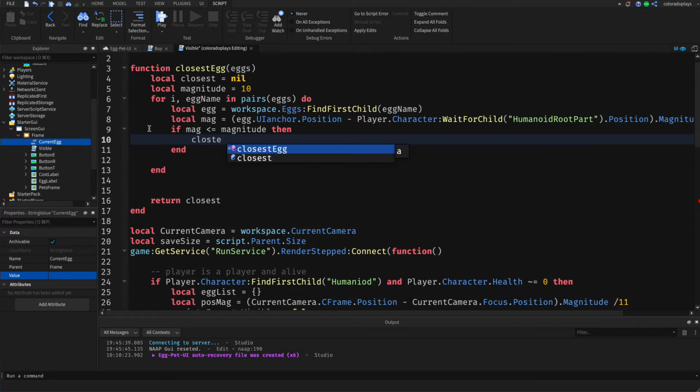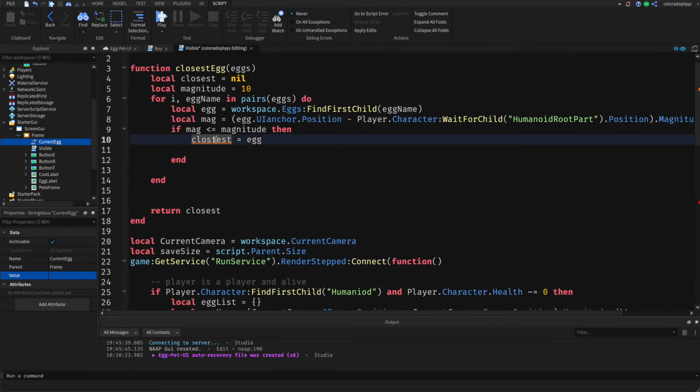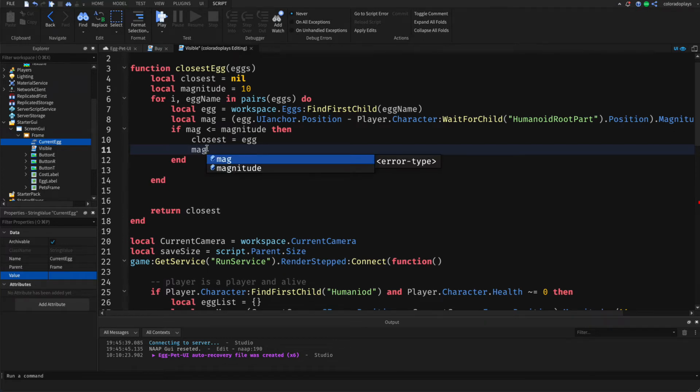So closest equals egg. Spell that correctly would be nice. And then magnitude equals mag. So what is this doing?